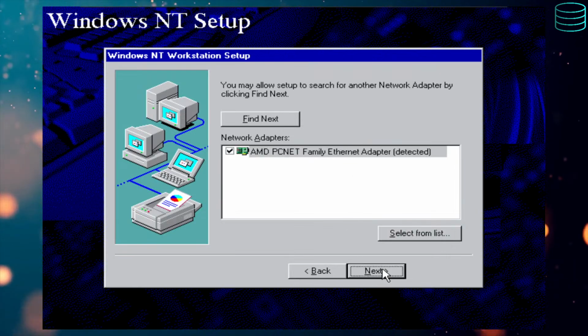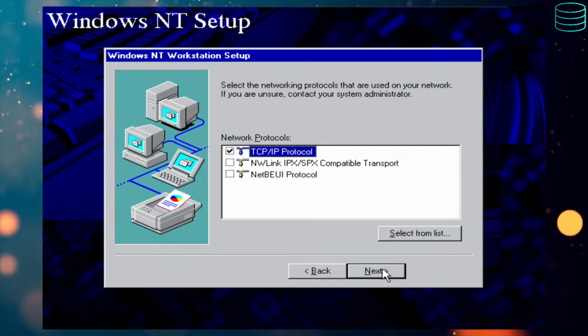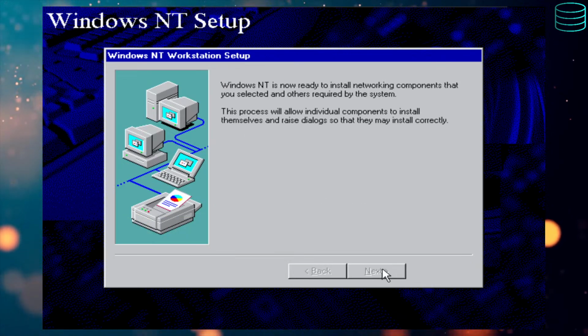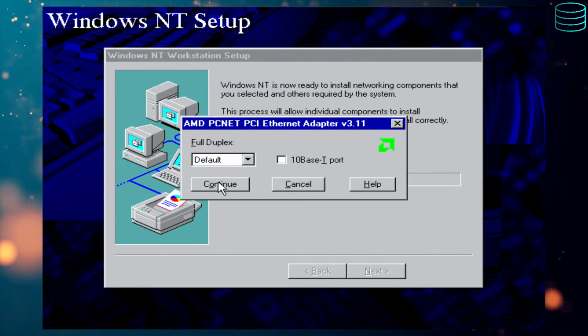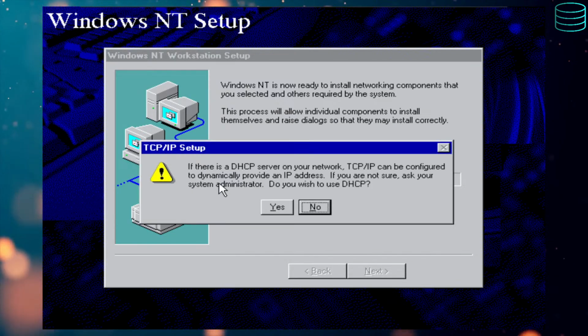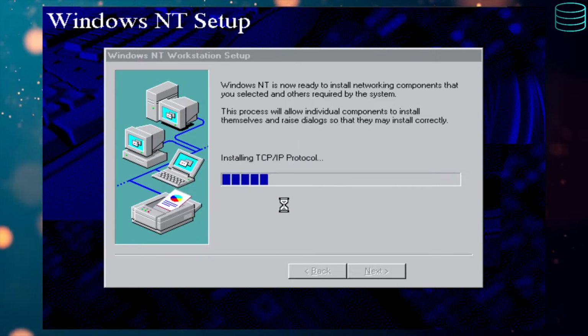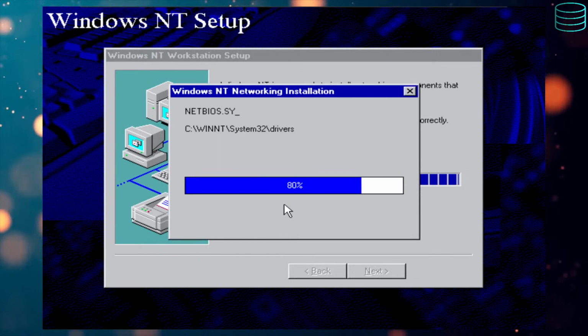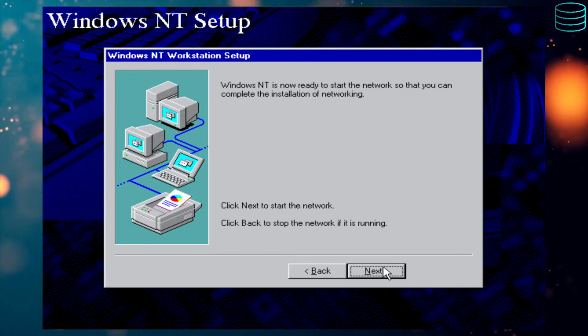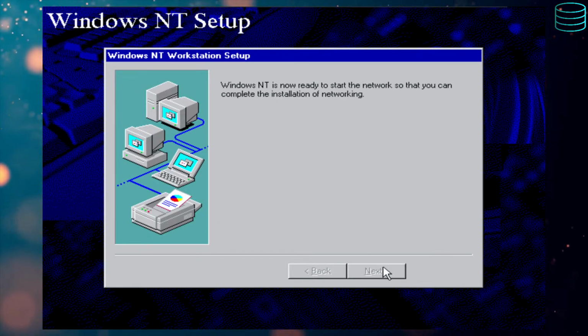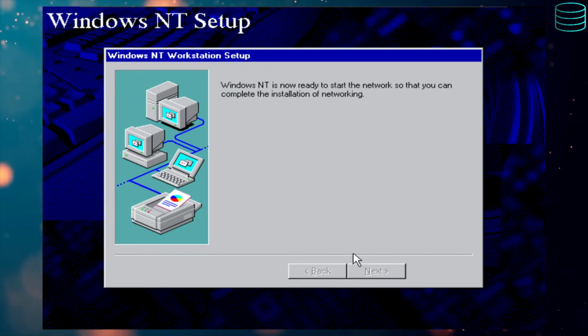So again, that is our network card, so we're going to continue, and away we go. I'm going to continue on with that, and yes, we would use DHCP. This should be launching all the networking services now.